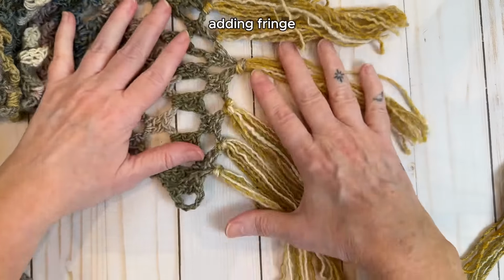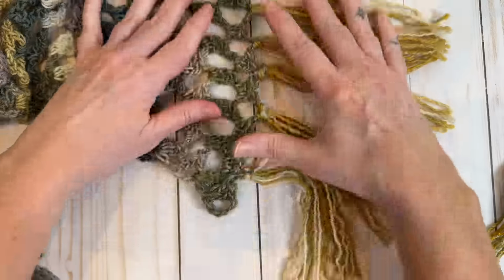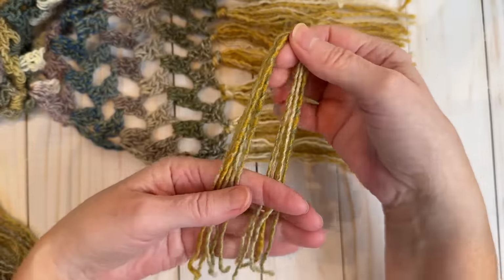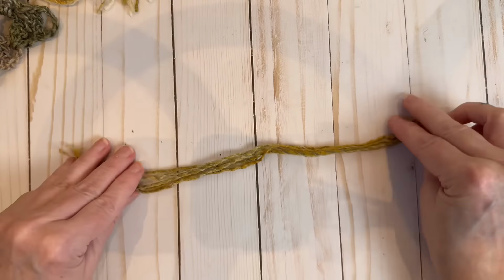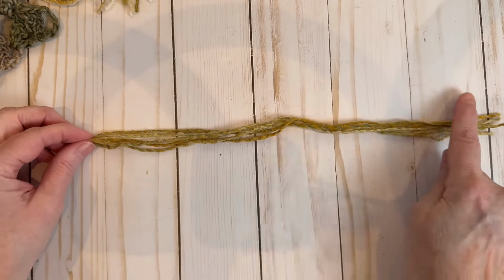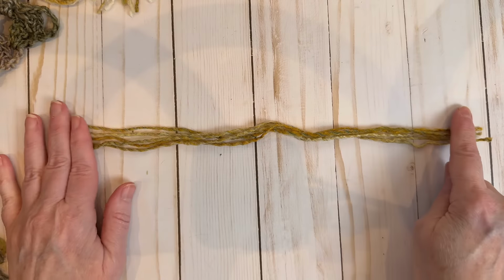I'm going to just show you how I do my fringe. So I like to add fringe all along the sides of my shawl, all along the bottom edge. I like to cut 12-inch pieces. You can make your fringe as long or as short as you want to. So you can use a ruler and measure out 12-inch pieces of fringe.